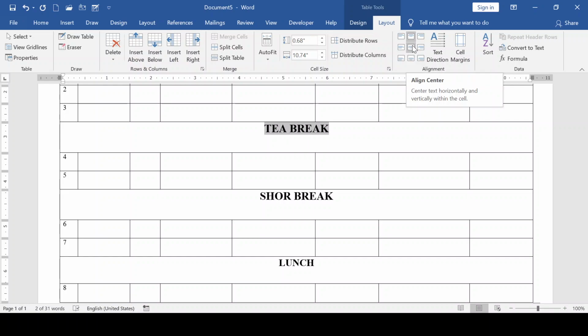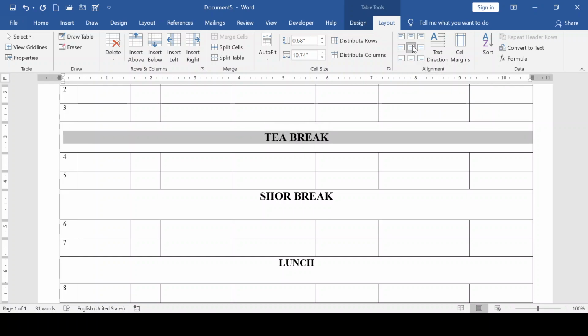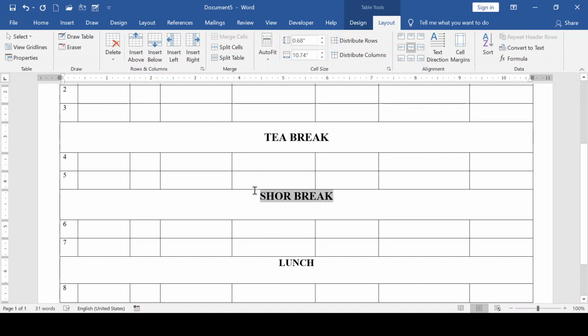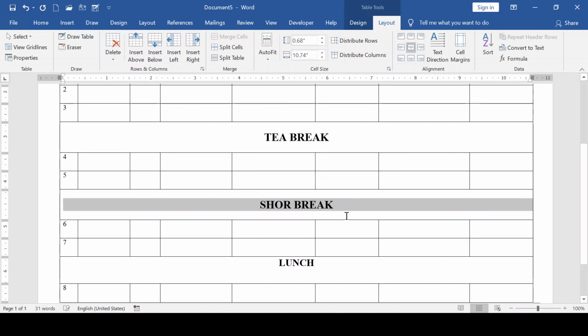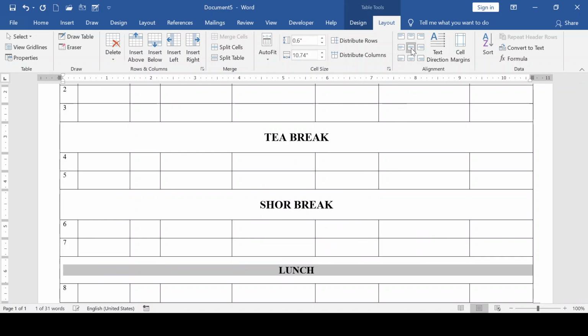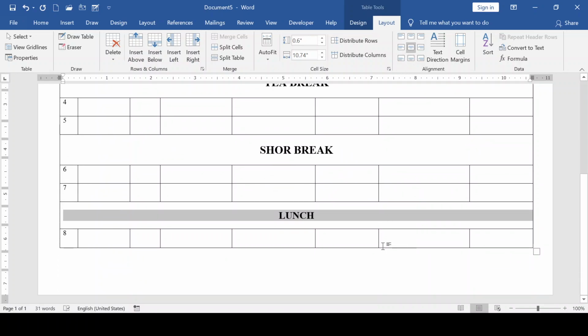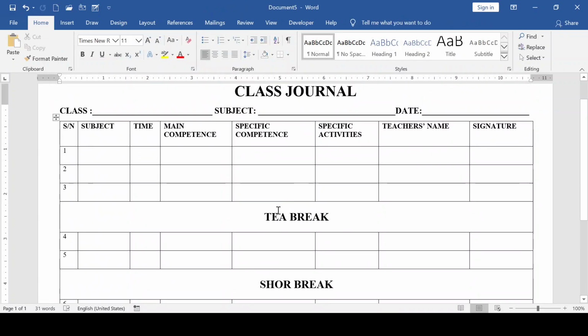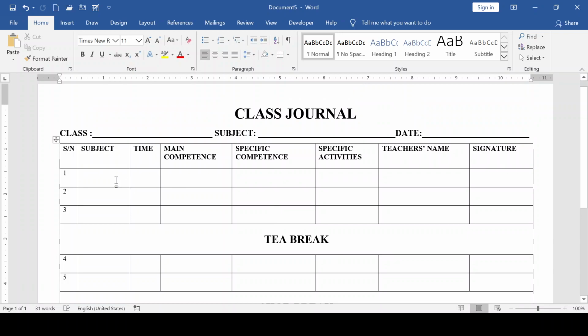So you can just put them in the middle like that. And this one also the same. So at least you can balance things in this way. If you print this and give it to the teacher, the teacher can just fix the subject, time, competence, and so on.